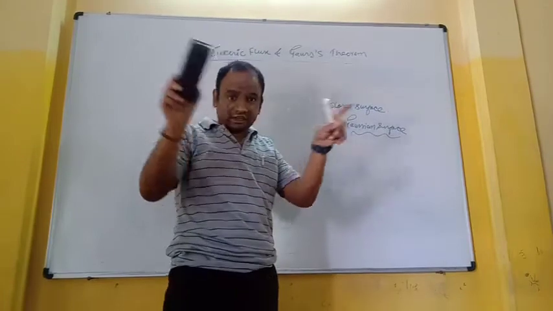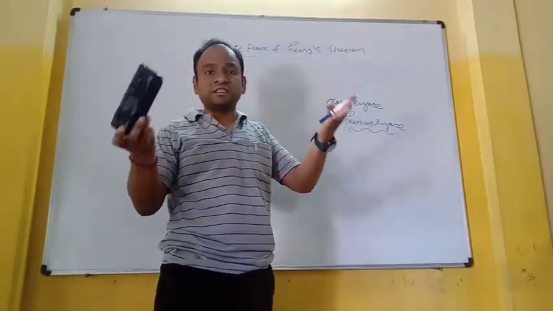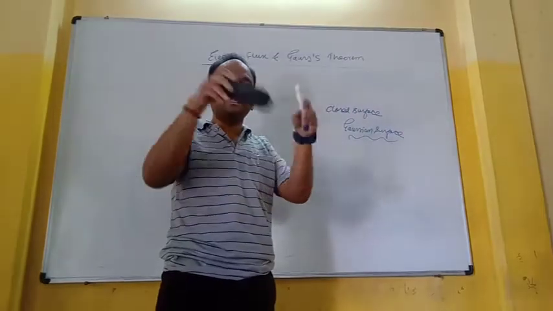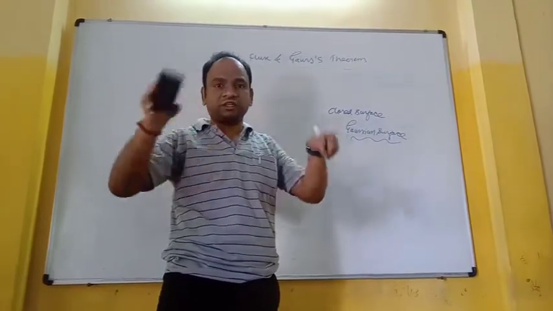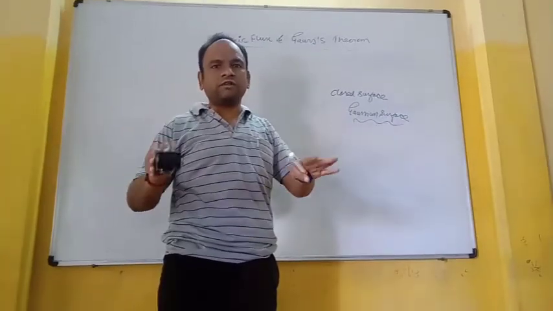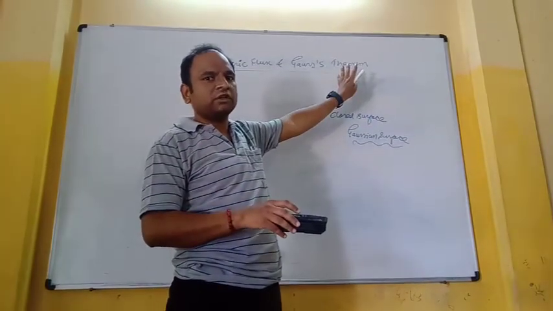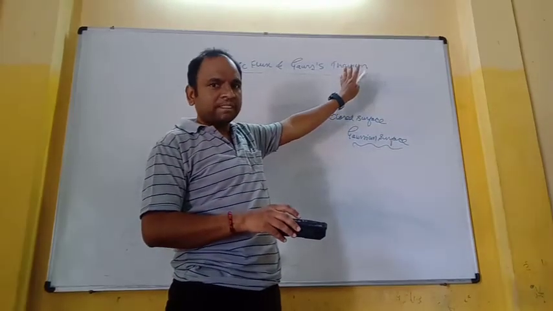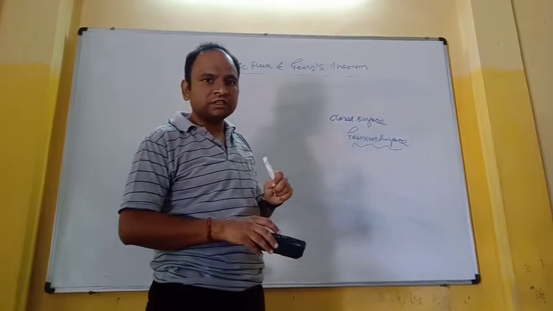I cannot take a handkerchief or a piece of paper because that will be an open surface. You cannot enclose anything inside paper. It is very thin, which means it is two-dimensional. So it is a plane. So it is not a closed surface. It is an open surface. Okay. Gauss theorem is not applicable for open surfaces. You have to use a closed surface, which is called the Gaussian surface.